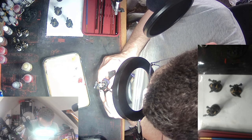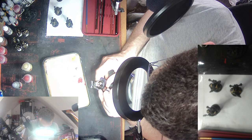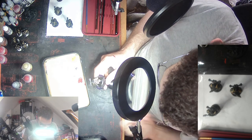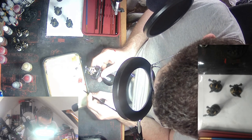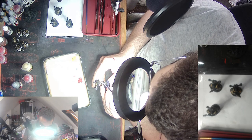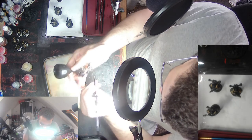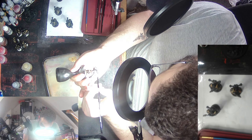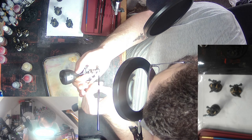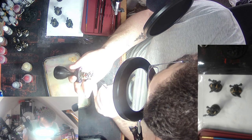Noticed a bit of trim that I missed first time around. It's fine. You will notice mistakes like that. And so now we're just going to do these little teeth slash claws on the power pack. Again, guys, take your time. It's okay to make mistakes. Again, we're not at that point where it's like one mistake and the miniature's ruined. We're nowhere near there yet.